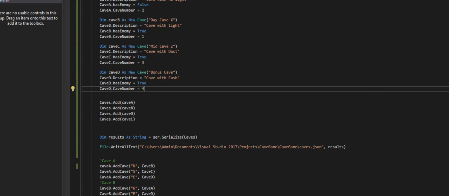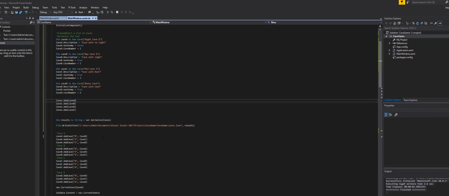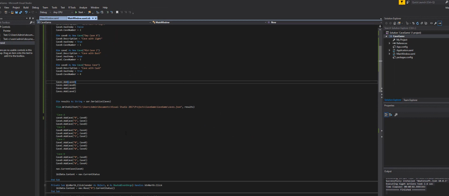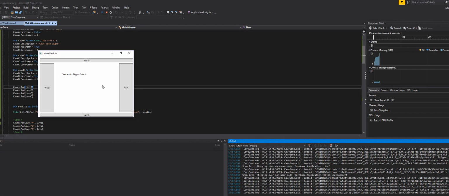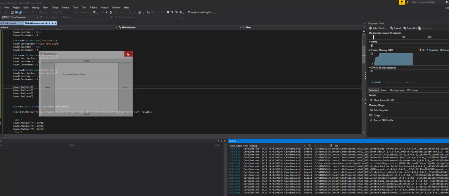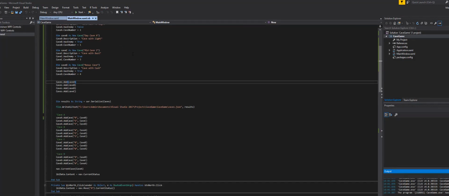So right now we see there's no file there, and I'm just going to leave this as this stands, and then I'm going to go ahead and run this and see what happens. Let's see if we get an error. So we didn't get an error. Looks like everything's working right. It actually took the names that I have up here, which is really good. We don't have cave A, cave B anymore, so we have that. So I'm going to go ahead and stop this and see if it actually wrote to the file.